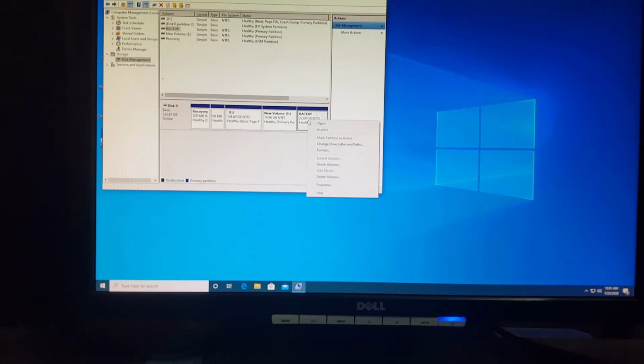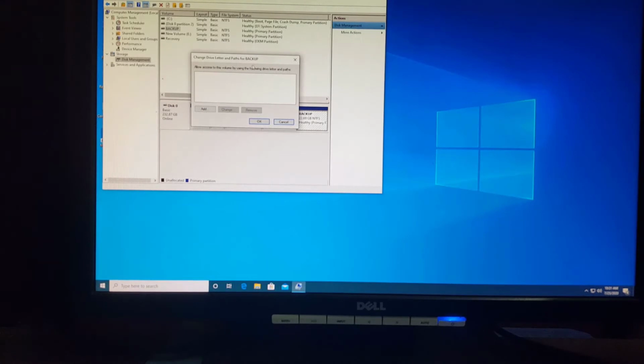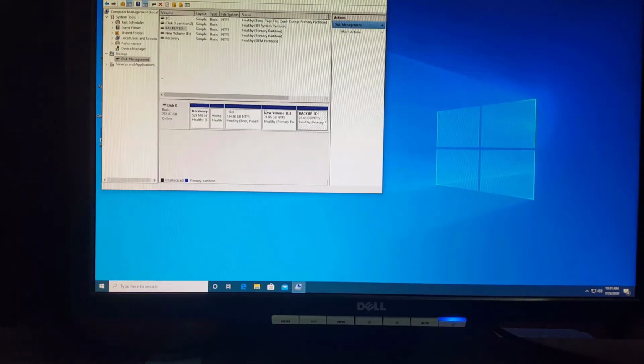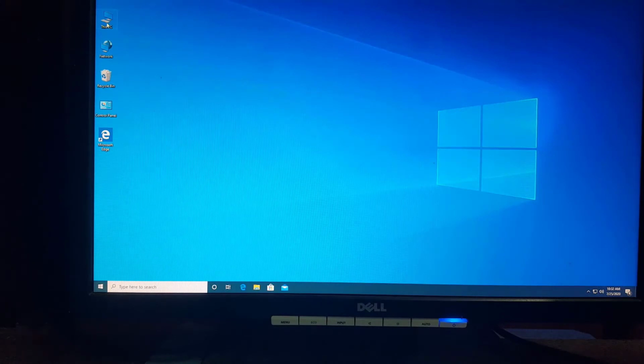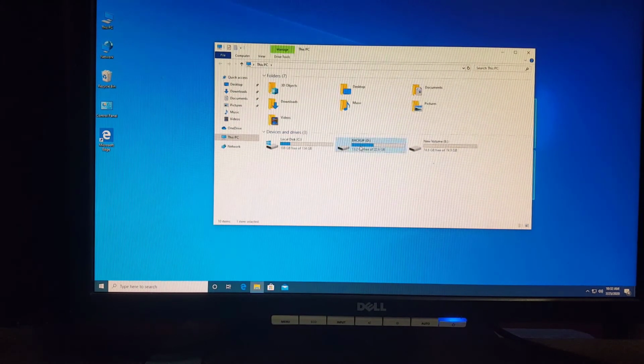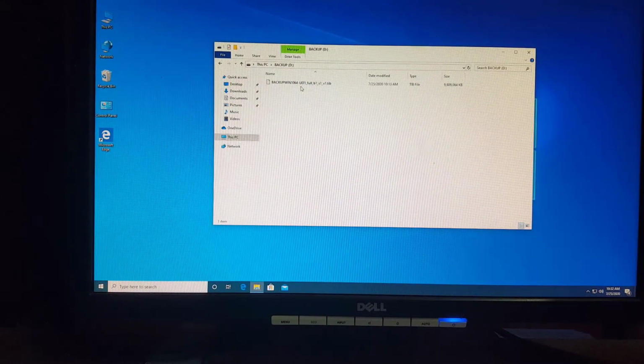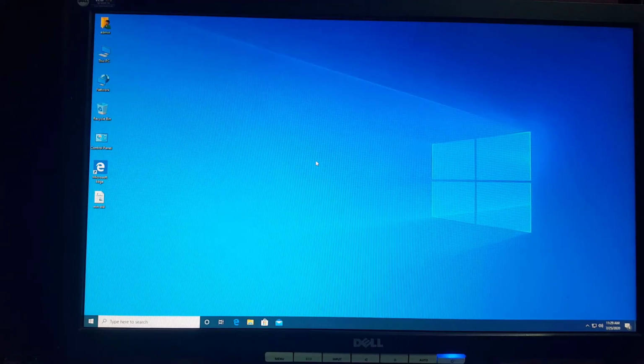So the backup drive will show up again in My Computer. So I have instructed you how to hide and show the backup file.